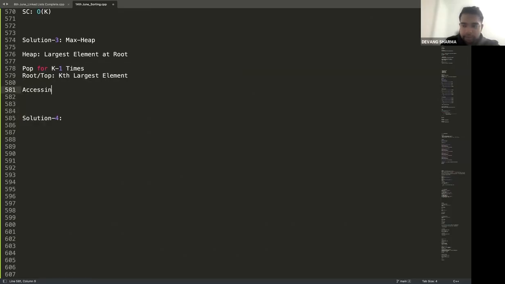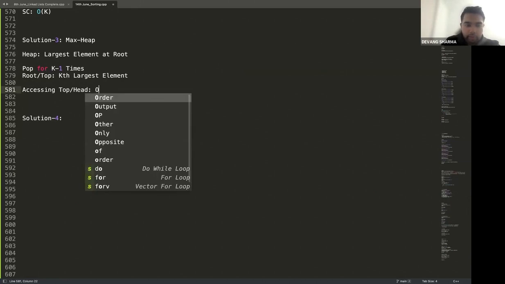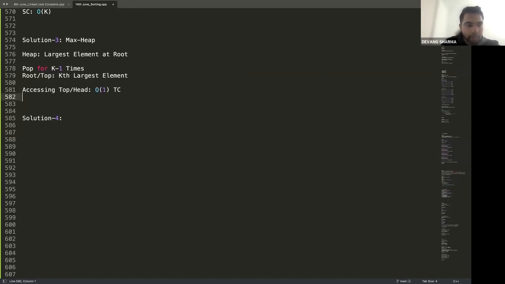Then accessing the top or head is going to be big O of 1 time complexity. All agree with this first? If it's a max heap, it's a straightforward solution because your largest element is pointing at the root. So if I pop k minus 1 times, I remove the k minus 1 largest values. Now the kth largest value is pointing at the top. So I can simply do pq.top. All agree?